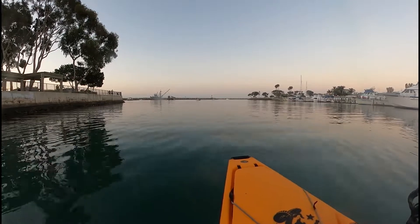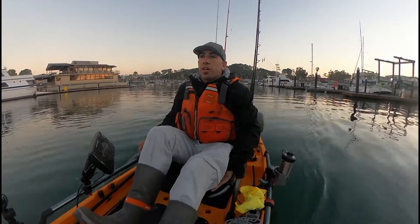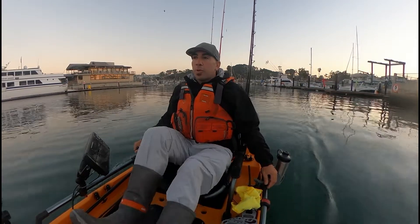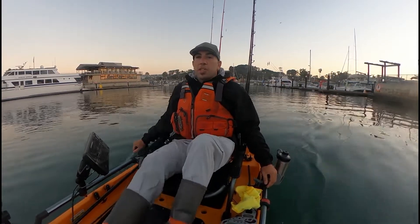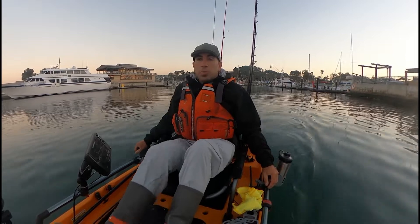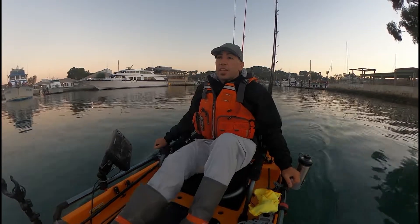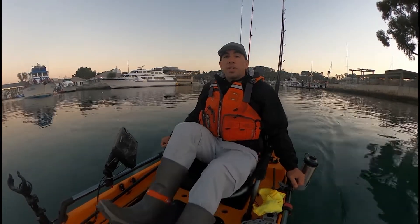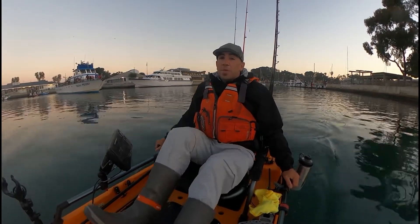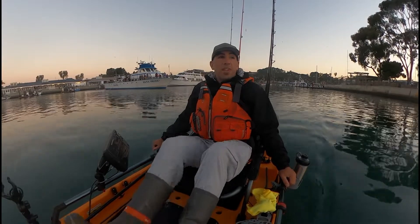It's my first time on my kayak since I got my rudder fixed. Fast Lane hooked me up - they took care of it under Hobie's warranty, which was awesome. I was totally prepared to pay - they were going to charge me $40 for the cables and all that stuff - but by the time I got there the second time they put in a ticket with Hobie and got it covered. My drive was super loose and worn out so they took care of that too. Thank you guys down at Fast Lane, Dana Landing in San Diego, Mission Bay area. I put a lot of miles on this thing - I'm out here at least every single weekend, 52 weeks a year, sometimes more.